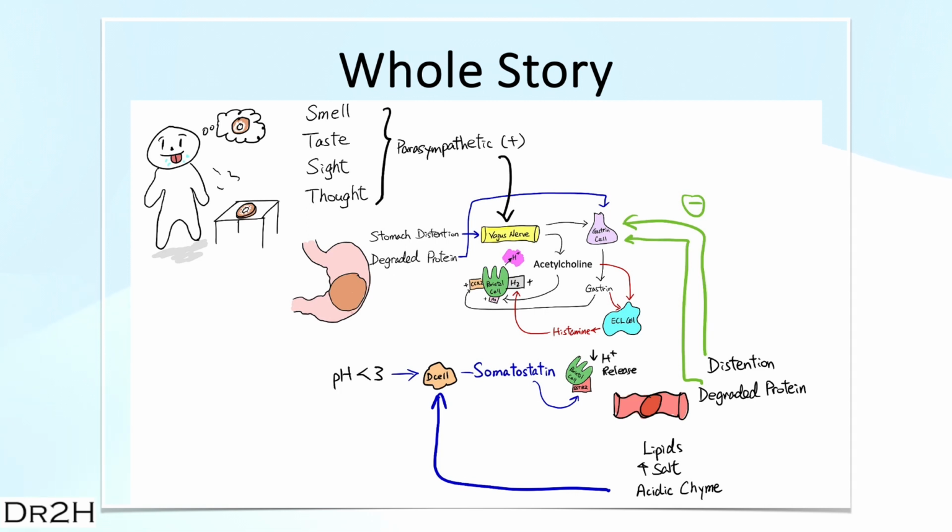Now, let's put everything together and have a summary. Digestion occurs in three main phases: the cephalic phase, the gastric phase, and the intestinal phase. In the cephalic phase, sensory cues such as sight, smell, and taste of food trigger the brain to prepare the digestive system for incoming food. Saliva is released, and gastric juices are primed for action.